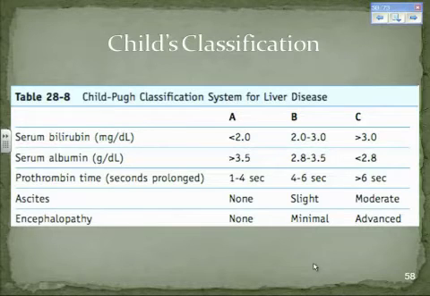Okay, so again, Child's classification. You can sit here all day and memorize it as part of bilirubin, albumin, yes, prothrombin time. Instead, what you need to think of is what is the liver process. Liver process is proteins. Okay, which the most important ones are clotting cascade proteins. So it's going to affect your clotting. Okay, it also gets rid of bilirubin.